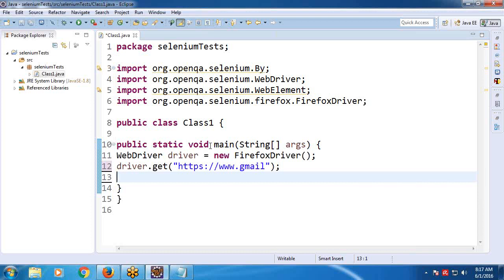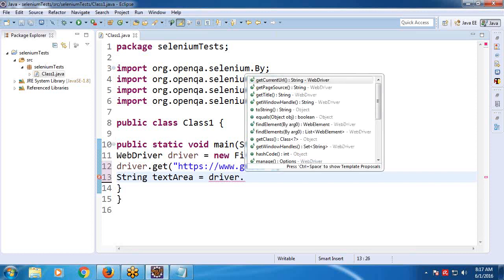So first it returns a value, String. Suppose text area equal to driver. Why are you thinking, driver dot? The syntax also we discussed.